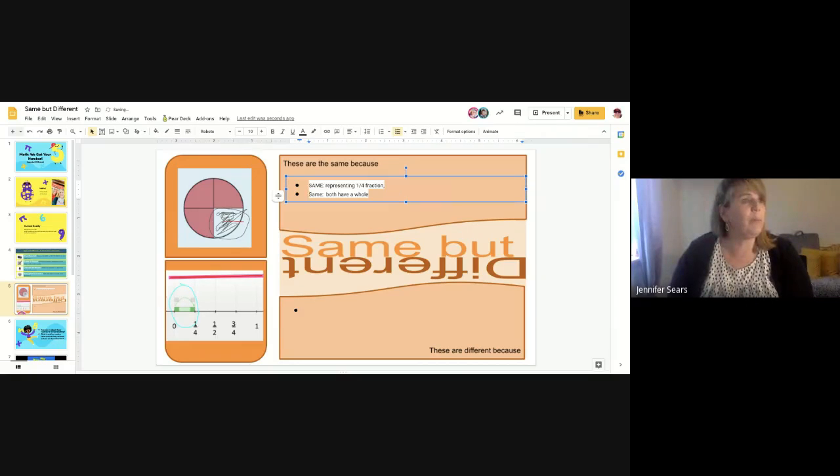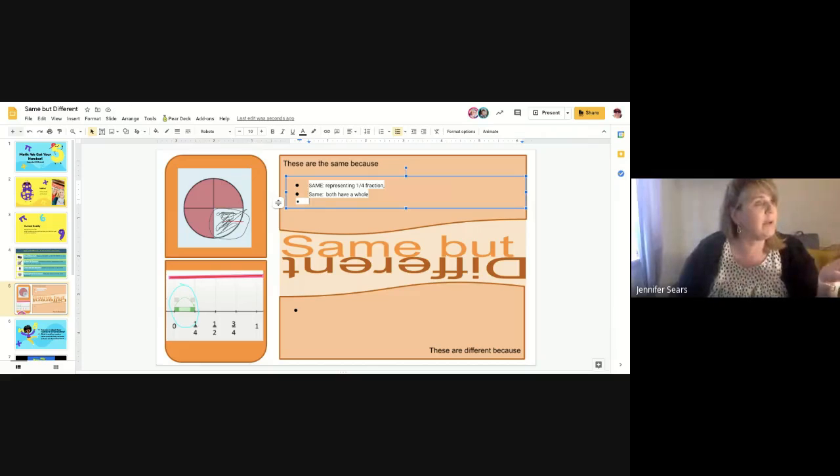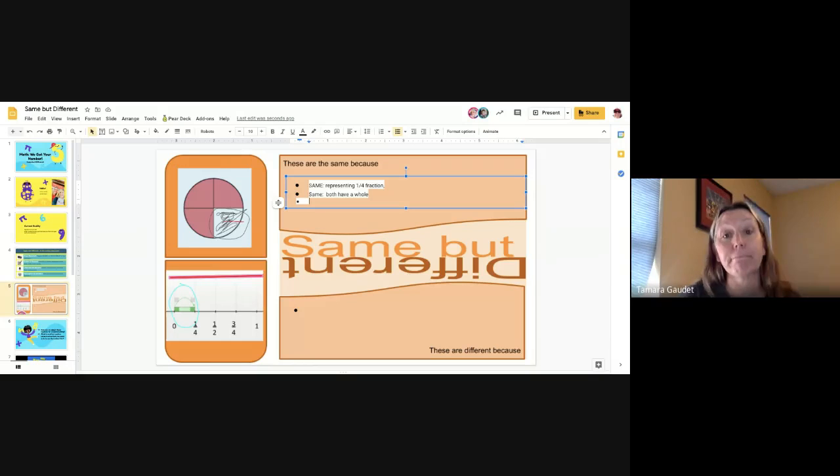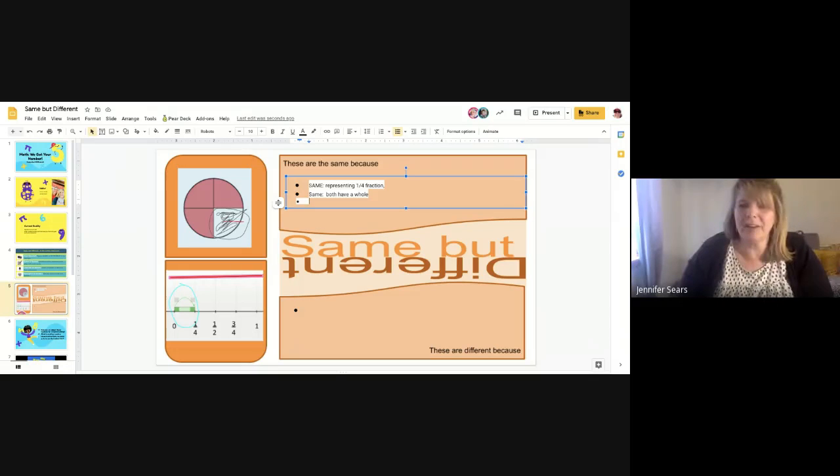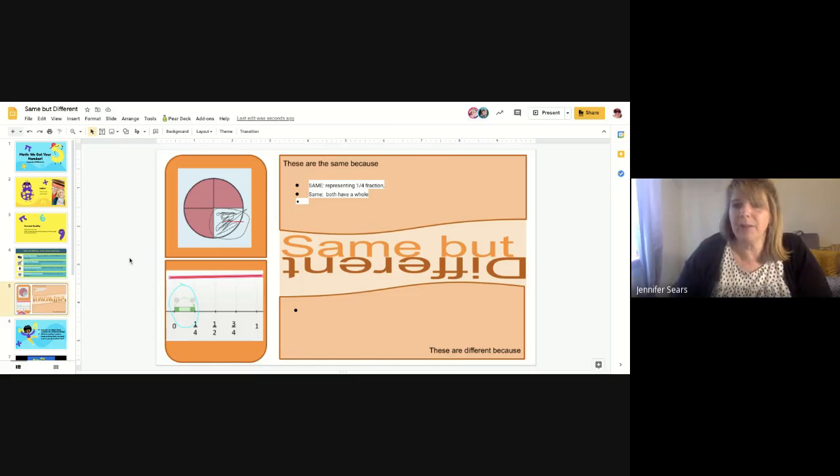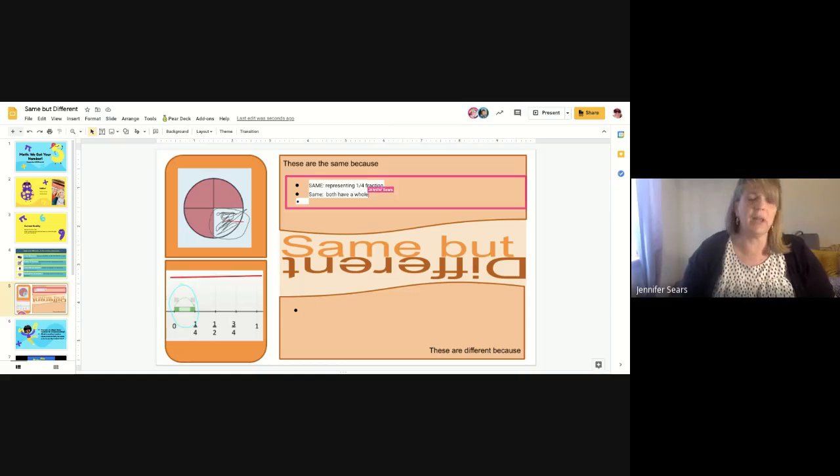So we have a whole in terms of looking at that particular image. You see the whole represented there, but even though there is a piece that is missing, you can still see that there is a whole object there. And then down on the bottom, where you notice that it starts from 0 and goes to 1, that's also a whole, a representation out of the pieces of the whole. Okay, did I express that correctly, Tammy? Mm-hmm. All right, let's take a look. Let me see, McYoung. So you also talked about that there are 4 equal parts. Talk to me a little bit about that. How do we know they are equal?